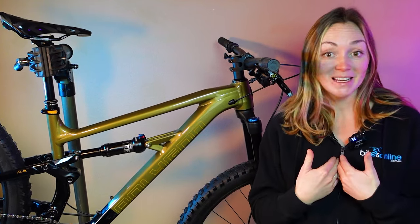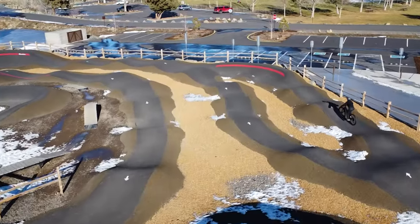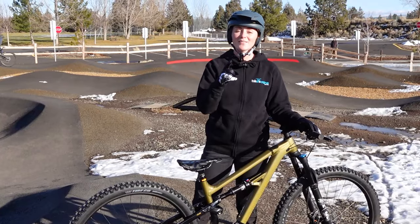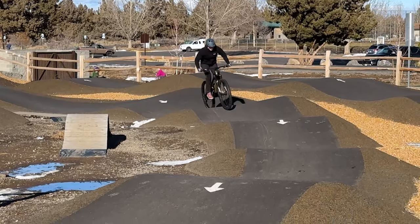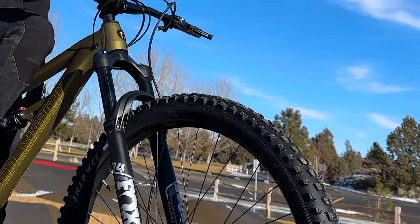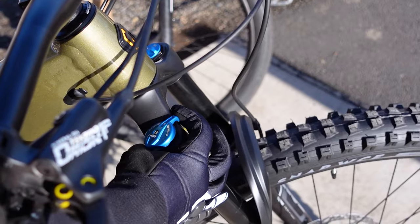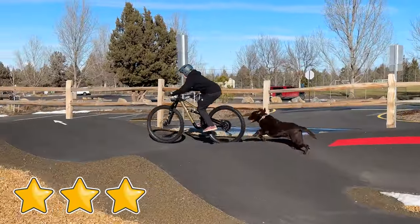Since the trails out here in my neck of the woods — Bend, Oregon — are mostly covered in snow, I'm going to take the bike out to a place I rarely go: the pump track. If you want to get sweaty even in the snow and winter, heading down to your local pump track is definitely the way to do that, and the bike has been handling itself surprisingly well. We have these nice four-piston brakes, which really help me manage my speed going into the berms and tight corners. Having adjustable compression also came in super handy here at the pump track — you don't want to lose extra energy into your fork or shock, so getting those switched correctly really makes a difference. Overall, I'm going to give the T8 three out of five stars when taking it out to the pump track.